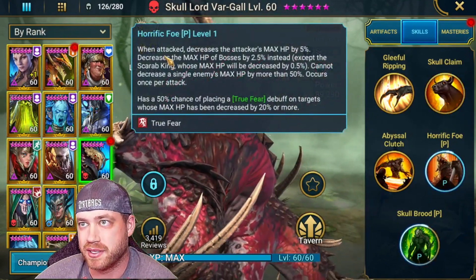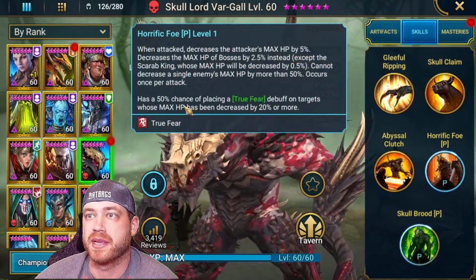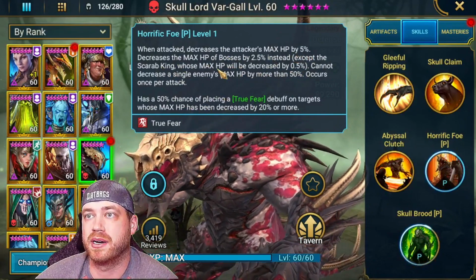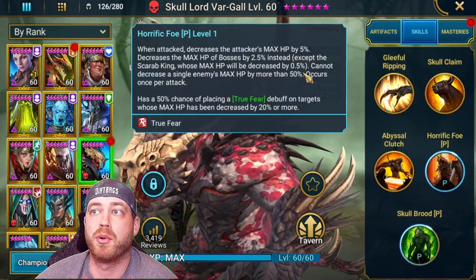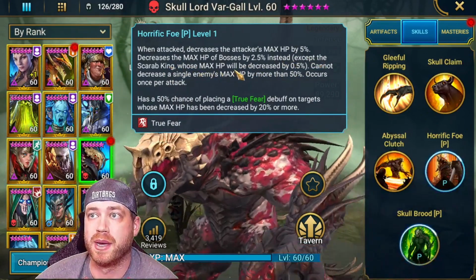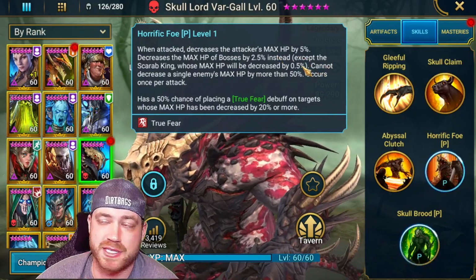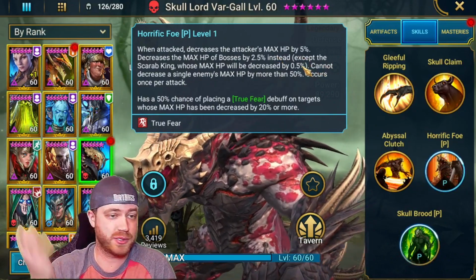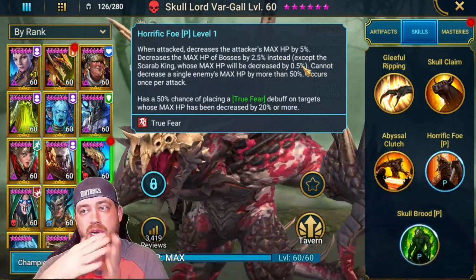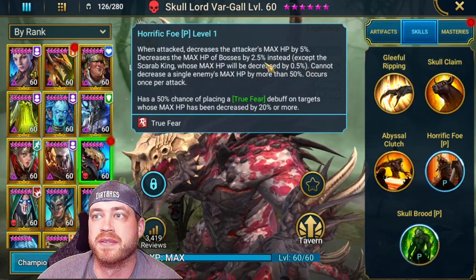This is passive. When attacked, decreasing the attacker HP by 5%. And against bosses, it's max HP by 0.5%. Except Scarab King, whose max HP will decrease by 0.5. So instead of 2.5, it's 0.5 against the Scarab King. And you saw that's all you needed. Like him hitting you, it increases by 0.5 every time he hits you. So literally it just goes away.